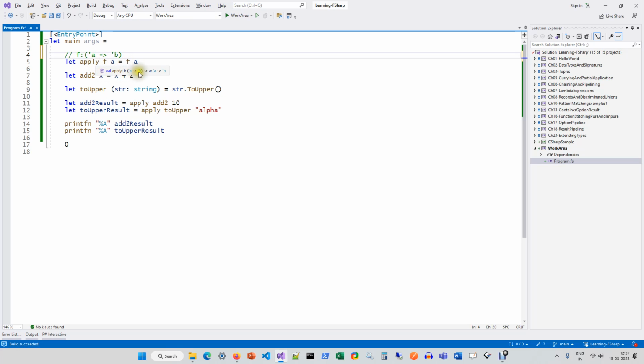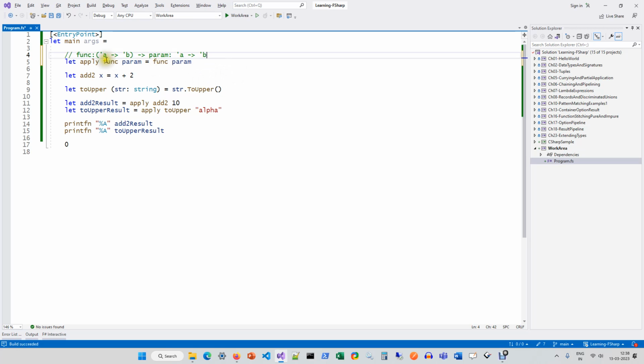Param is of type A. And let me call this func so that it becomes visually more sensible. Func is of type A to B, param is of type A, and this function returns a B.